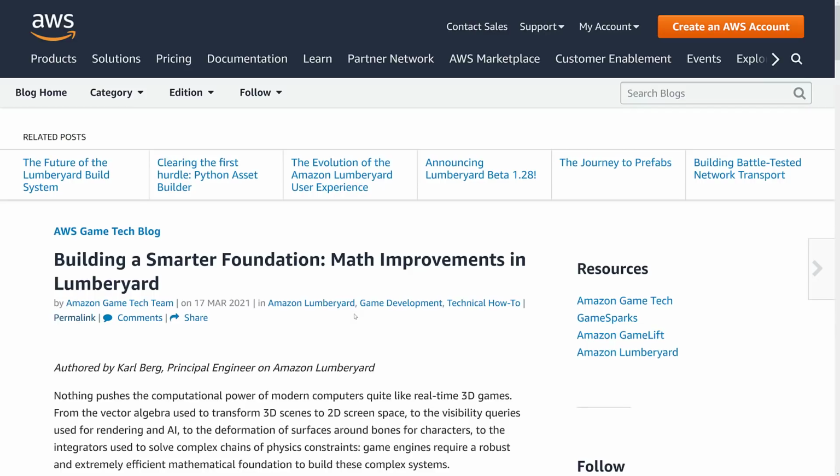The other things they talked about are new math libraries and new networking libraries. The math library news, well, it's nothing to get too excited about, but what they've done is they've had a number of different math libraries in-house.